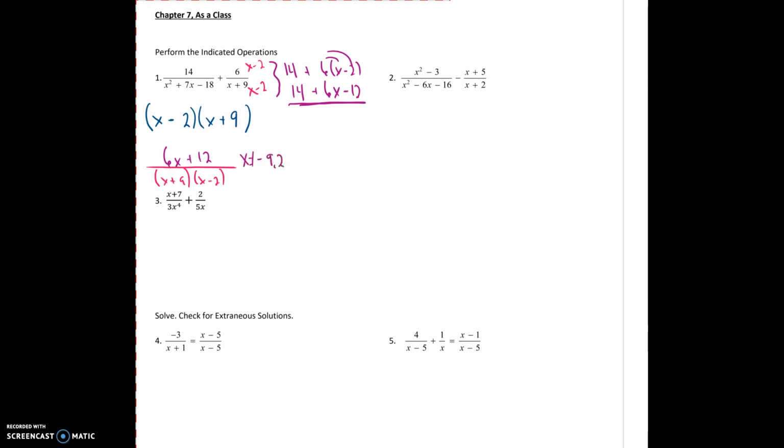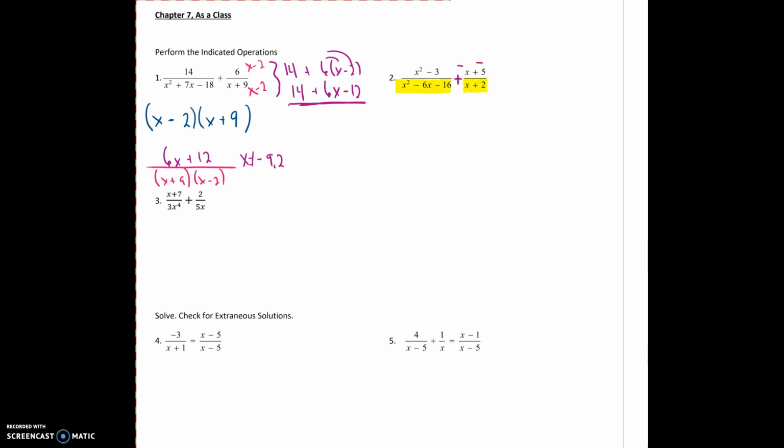All right, the next one, with the second one being subtraction, I'm going to add the opposite to my second fraction. And when I add the opposite, I got to make sure that I apply it to the entire numerator. So both of these will become negative. Looking for a GCF, what I notice is in my first one, I don't have one. And then I can't even factor the second one. So I'm going to just start with regular factoring. And the first one is easy factoring.